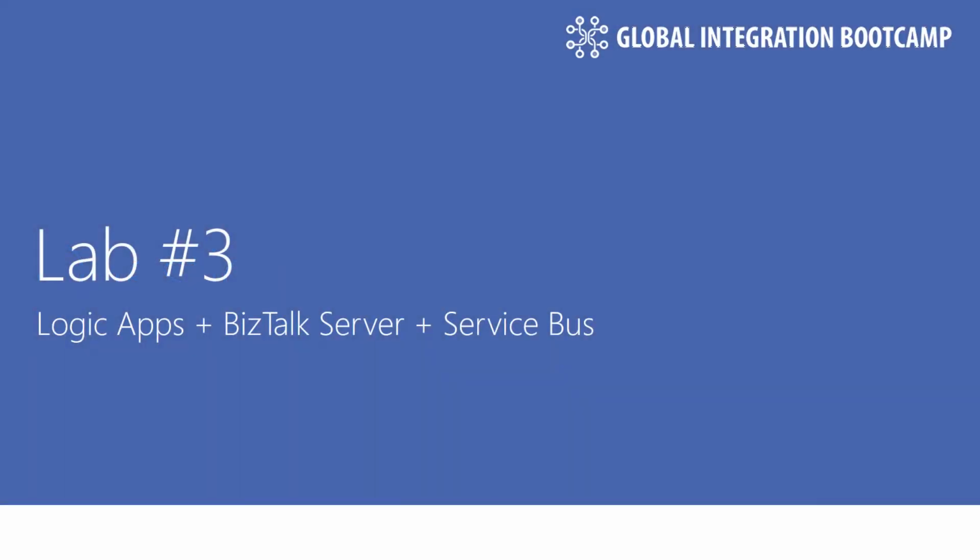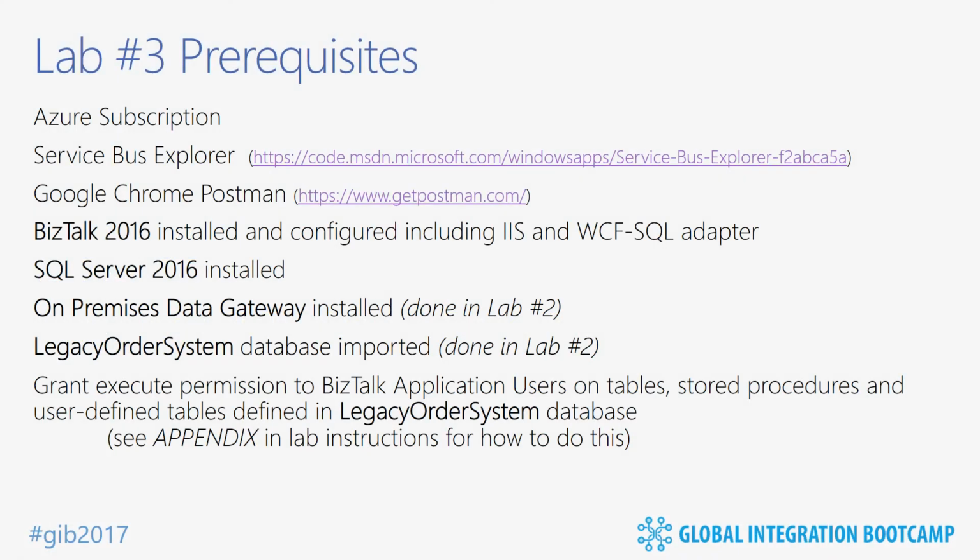So, for this lab, you are going to build a logic app that uses the BizTalk Connector to send a message down to BizTalk Server, and then you're going to send it back up to Service Bus using the Service Bus adapter in BizTalk. So this one probably has the biggest prerequisites of all the labs, not the least of which is having a BizTalk Server instance, but I think we've got everyone sorted with that now.